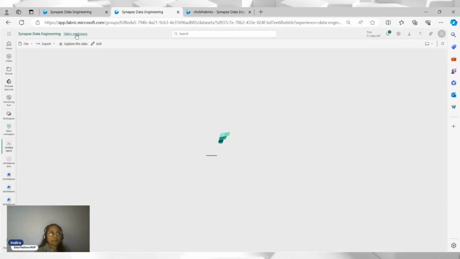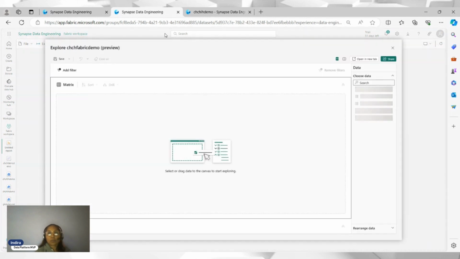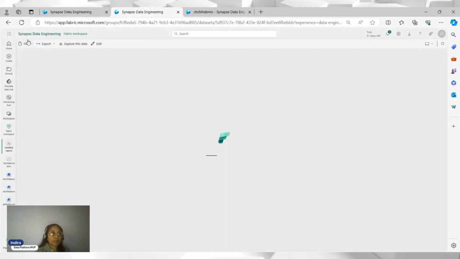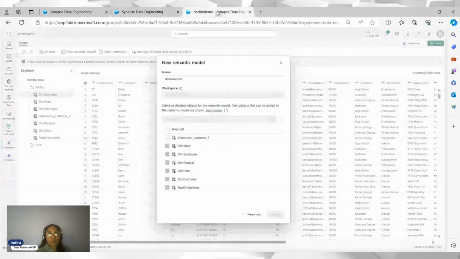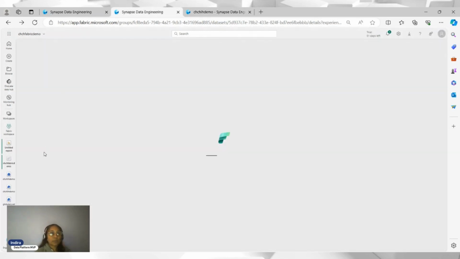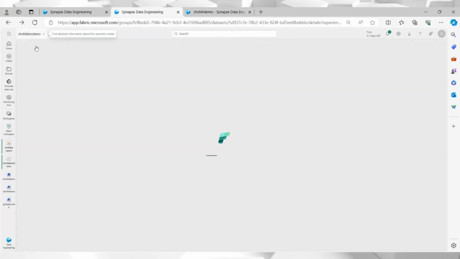Oh, this is just explore data. So while this is getting created, I'm going to check why this is not working. Where is my Fabric workspace?